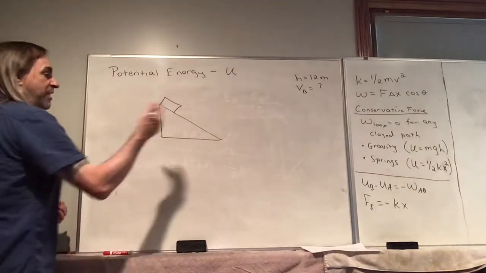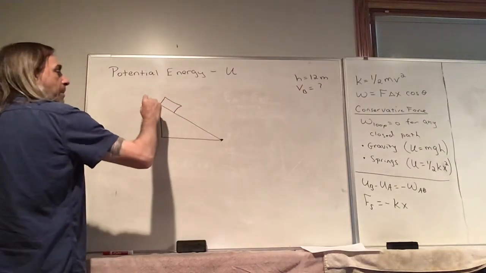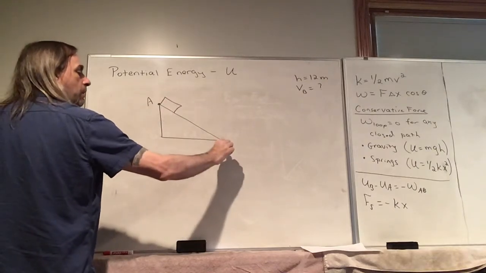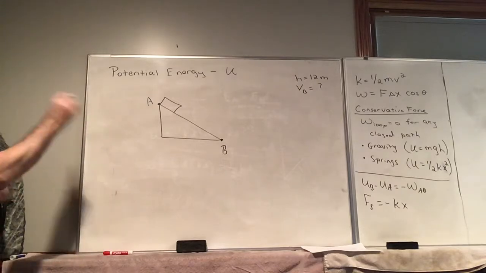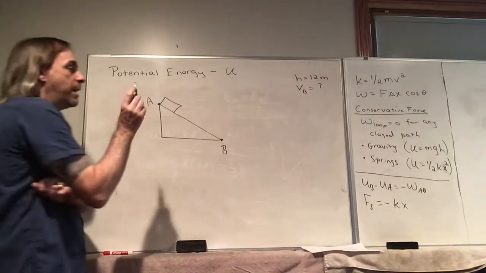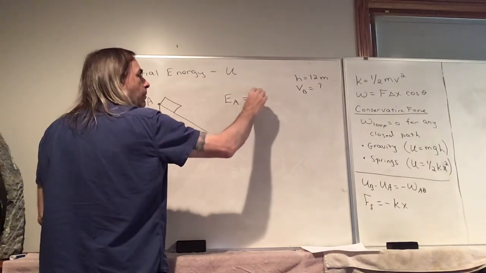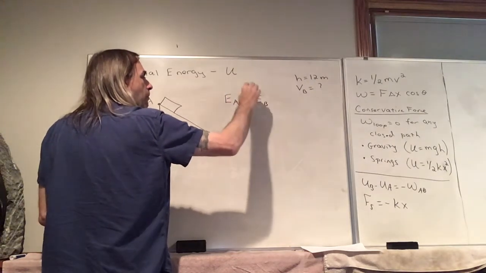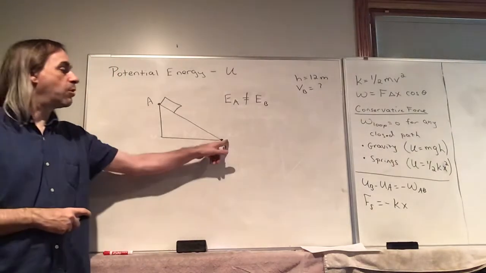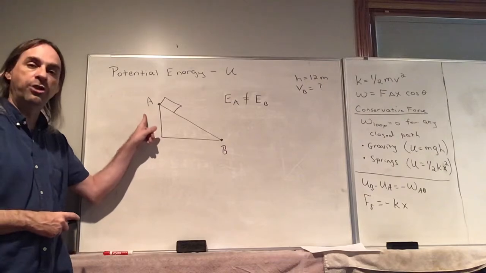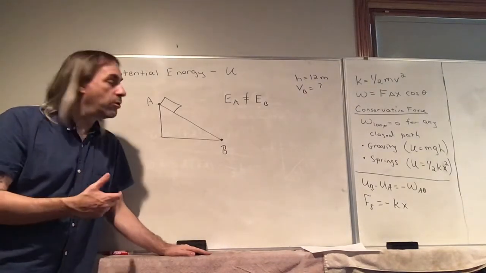And let's just set up the problem. We're not going to actually fully solve it. We'll probably do something like this in class. But say we start at A, end at point B. We can no longer say that E_A equals E_B. Yeah, that is no longer true. The mechanical energy at B is going to be less than the mechanical energy at A. I think it's easiest to see if we look at a numerical example.